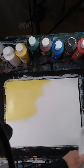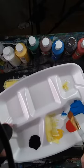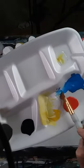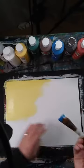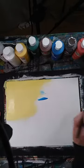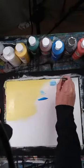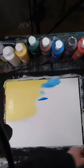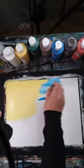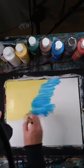All right. Now we are going to mix up a little bit of blue and white, all right? Blue on one corner. We're still using the same brush. White on the other corner. Now, we are going to, once again, pull this way. We don't want to go back and forth right now. We just want to pull one way, so we're going to pull the opposite way. I'm going to dip a little bit into my medium. We're going to go in front of this yellow and pull it into the yellow. So in front of the yellow, pull it into the yellow and just whip it in there. Whip it in there, people.